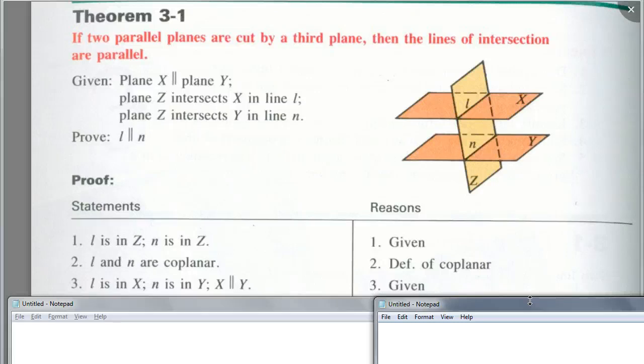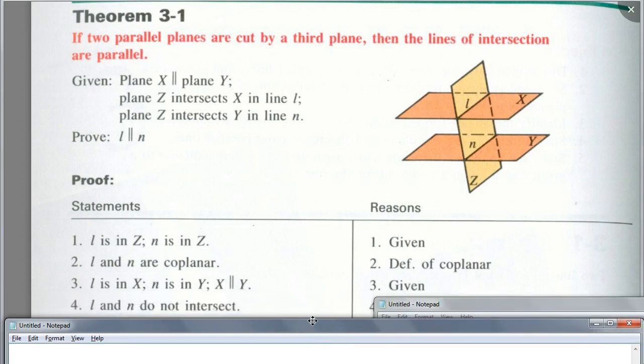Using this, I claim to you that we could say the next step. So from the third step, what can we say after? What do we know about two planes that are parallel? Yes. They don't intersect. What about anything in it? Yes. Everything in it is parallel. So guess what? We're going to say L and N are parallel? No, we don't know that they're parallel yet. We just know that L and N what? Don't intersect. Because L and N are in X and Y, two parallel planes, right?